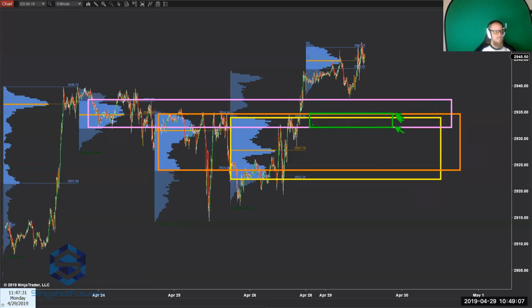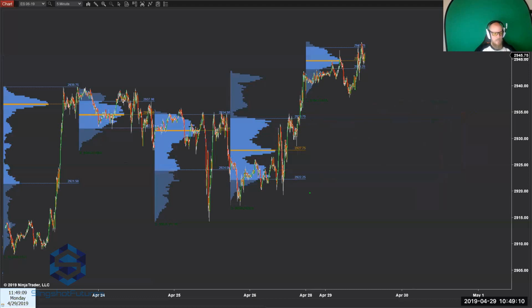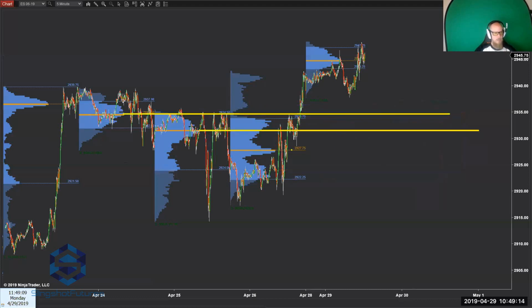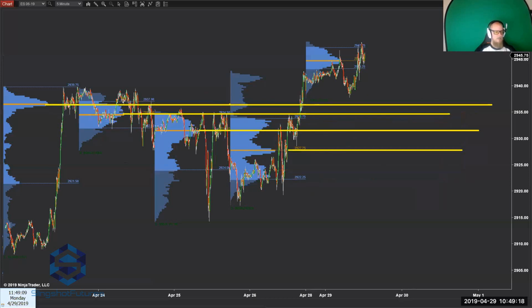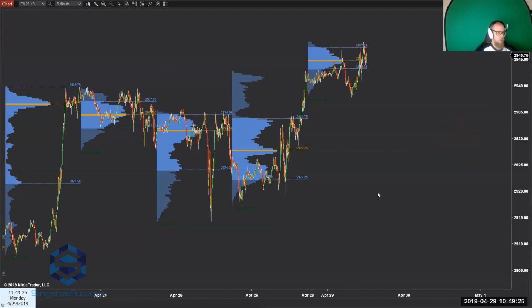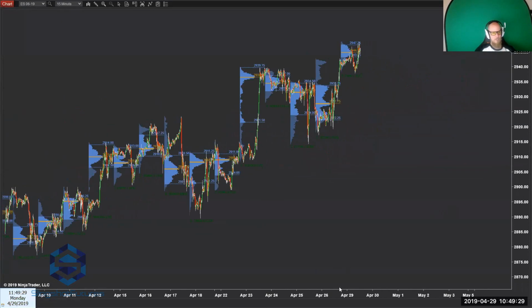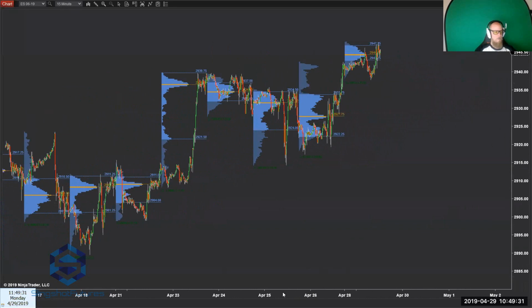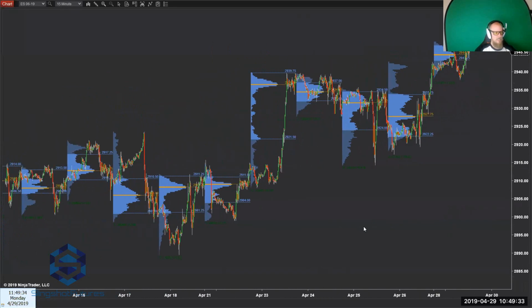Now, along with that, you can stack VPOCs as well, and you can look at it and say, okay, we had a volume point of control here, here, here, and there's another VPOC over here, and you can create your own level of interest. You can gauge an idea of where a lot of traders are showing some interesting movement. Now, I'm going to load this on a 15-minute chart to make it not so intense. But this is where you can really start seeing them, right?